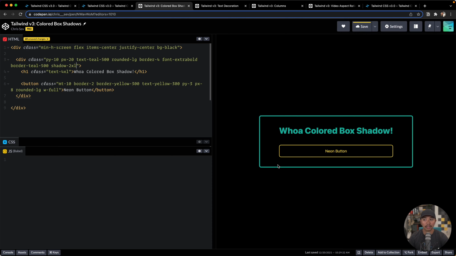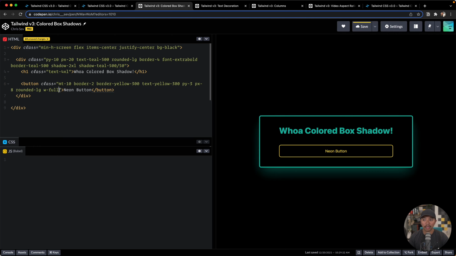What we want to say here is let's see if we can get a colored box shadow, which is new to Tailwind v3. I can say shadow teal 500. And that will add a teal shadow right there. But you're noticing that this is a little jarring. It's a little bit strong. What you can do is do a slash and you can pass in the opacity of this box shadow. So let's say I wanted this to be around 50%. There we go. So that's a nice kind of teal neon-y glow.